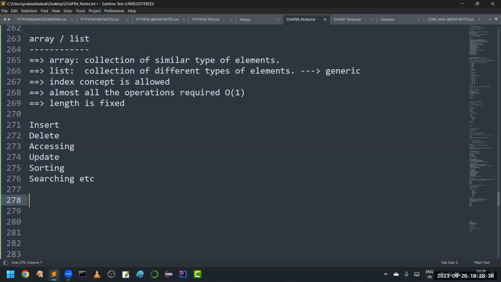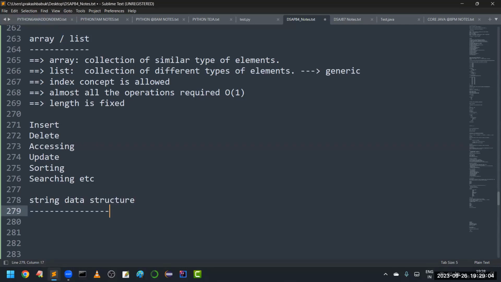So that's why we can't perform insert and delete operations directly in an array, but we have ready-made methods. By using those, a new reference will be created and the old elements will be copied into that. But don't worry, all this we will discuss as a separate chapter; this is just at the top level.